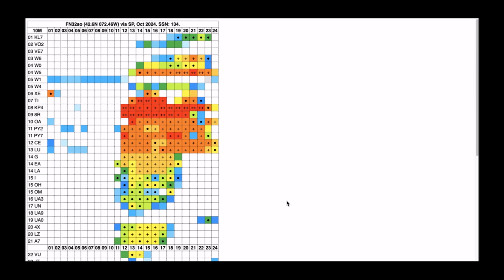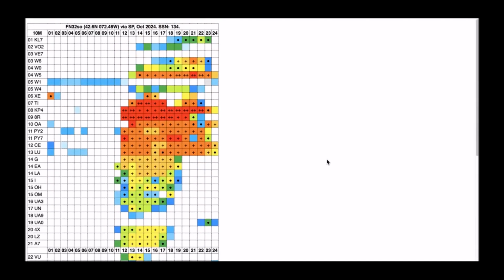The first one is you can improve your score because you can focus on higher run rates if that's something you want to pursue, or your ability to work multipliers. And the second objective, I believe this prediction fulfills, is give you a lot more fun and satisfaction operating the contest. Nobody really likes operating during dead bands. So that's my part of the presentation.